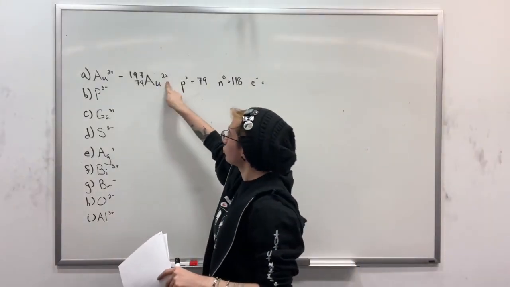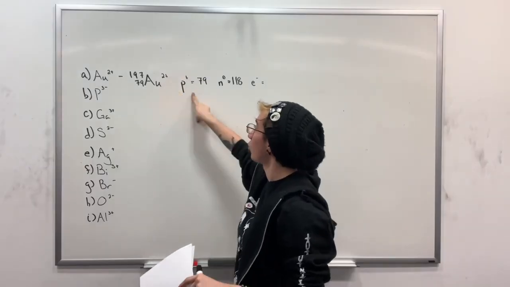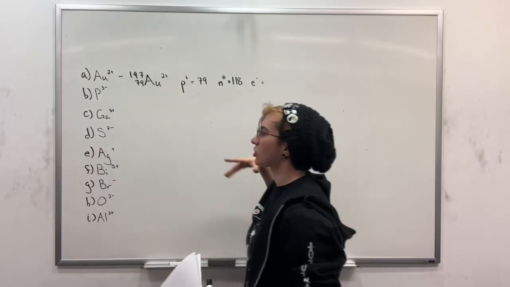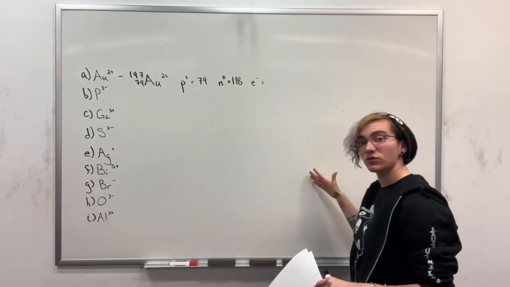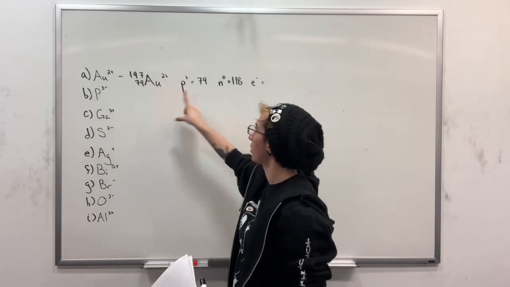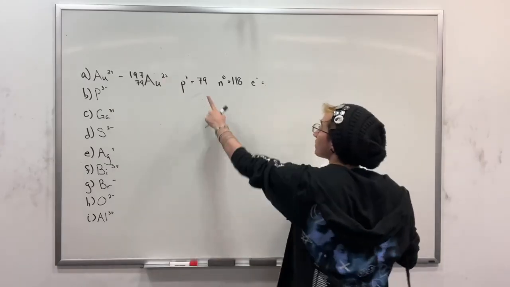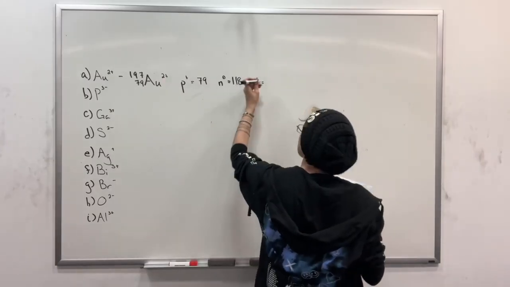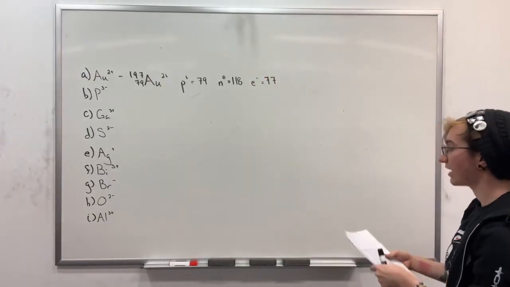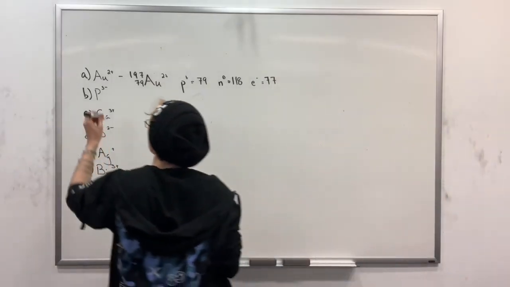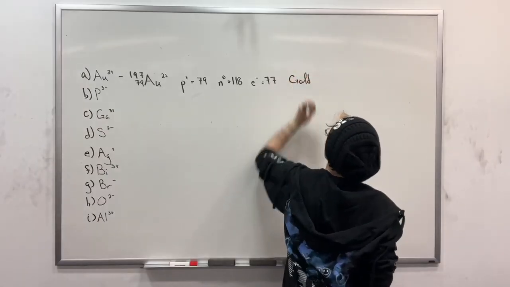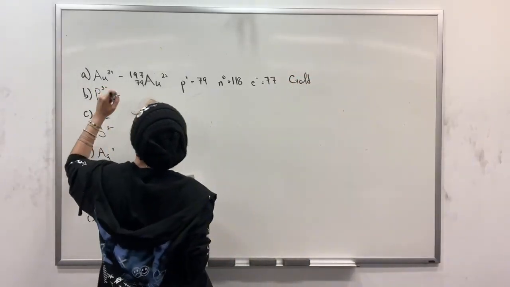And now for our electrons, we have to look at the charge of the ion itself. If it has a +2 charge, the positive charge means we have more protons than we have electrons. And we saw before that charge relative is either +1 or -1 for each of these. And so that means 2+, we have 2 more protons than we have electrons. So if we have 79 protons, we must have 77 electrons who have that +2 charge, those excess protons. And of course then this element is gold.